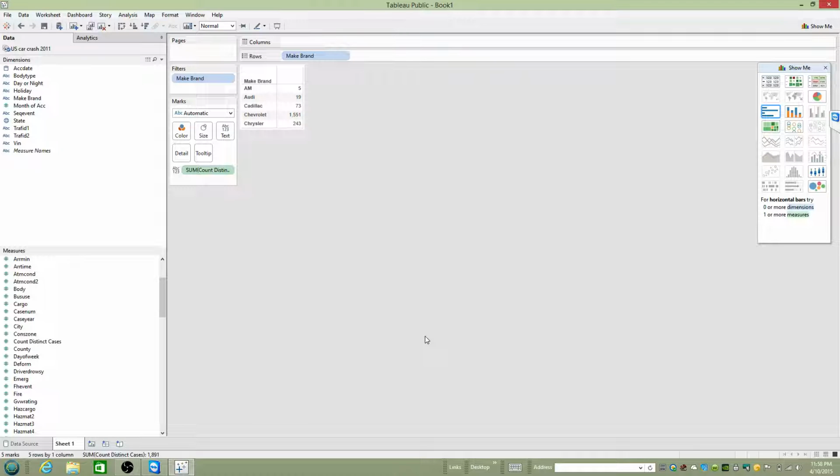Now this is a simplified report, right? Now I want you to look at the Show Me bar here. You see, earlier when we started off, these were all grayed out. Some of them still are, but some of them are in color, which means those that are gray are disabled and those that are in color are enabled. How this works is based on the number of attributes and metrics you have selected in the report. This Show Me button will tell you what kind of charts are applicable here.